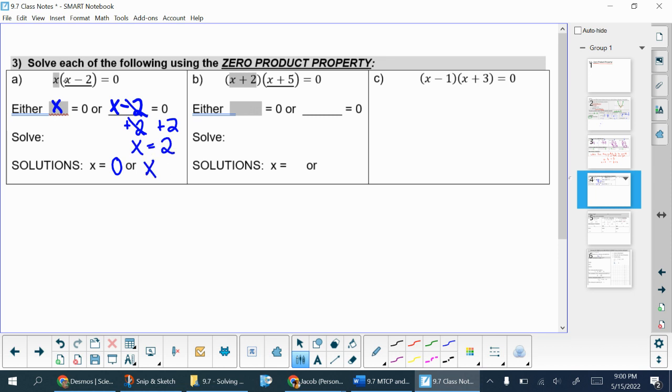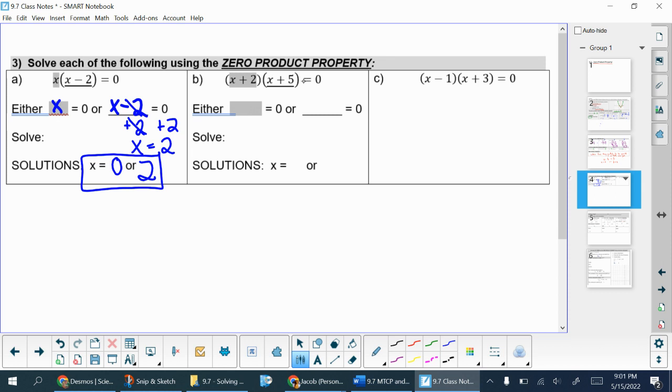So in this case, if this equation is true, x times x minus 2 equals 0, I know that either x is 0 or x is 2. And so we have two possible solutions. We know that either x is 0 or x is 2. X can't be 0 and 2 at the same time, but it's one of those two for sure. And then we can keep going.